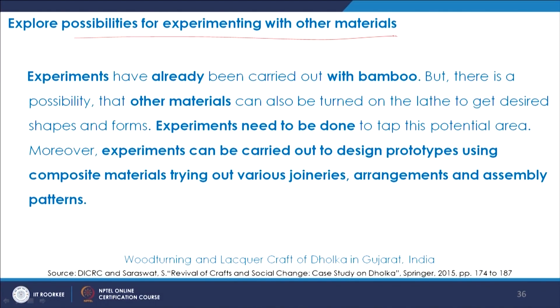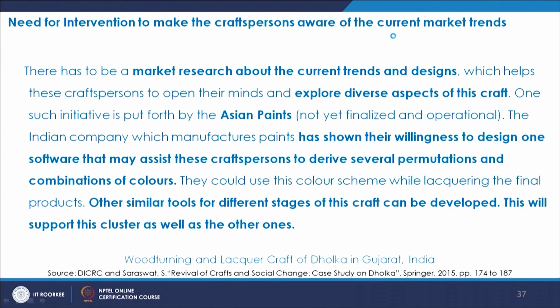So, again, continuing with the possibilities, different materials were experimented with, like I told, bamboo, and this is something important. Because there is also a play of color and lacquer, there was this working idea that a company like Asian Paints could approach the craft persons and work with them to come up with color palettes with natural pigments, and different kinds of lacquer applications for surface development, and these kinds of explorations could be possible. So that kind of discussion was happening at that stage.